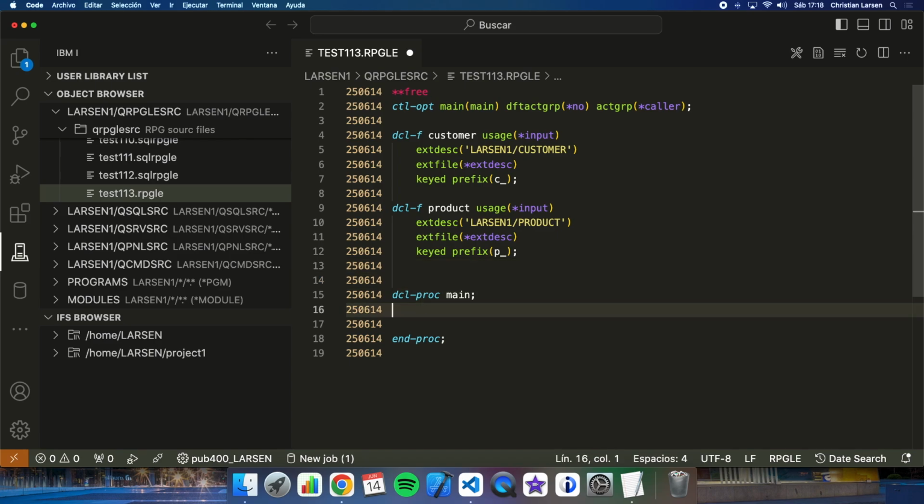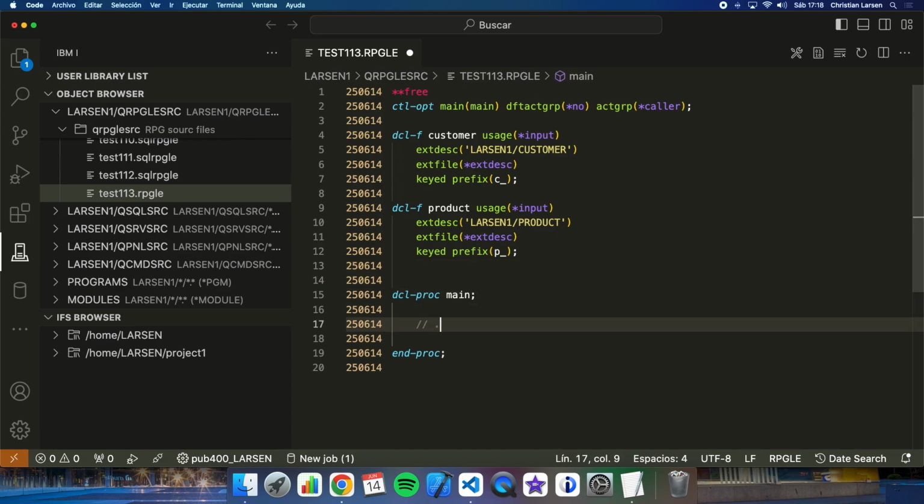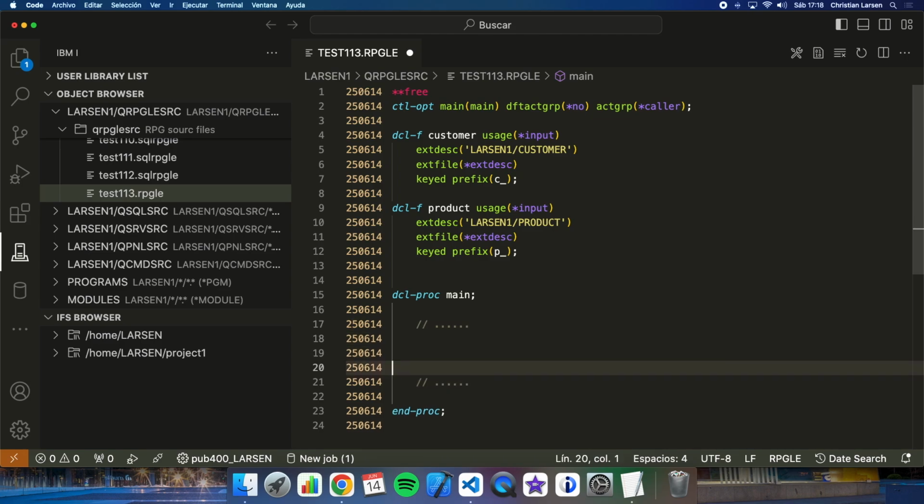So in the program, imagine here in the middle of the program, we will have C_ID, that is going to be the ID for the customer, and we will have a P_ID, that is going to be the ID for the product. Okay, so this is going to be a good way to know which is which.